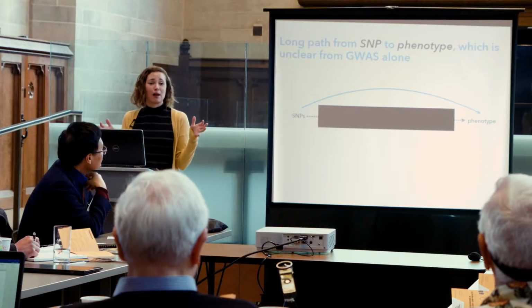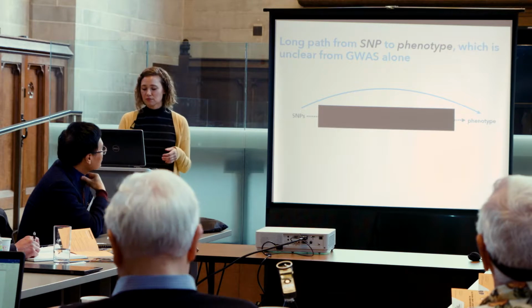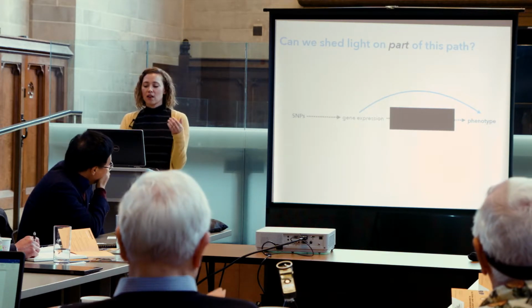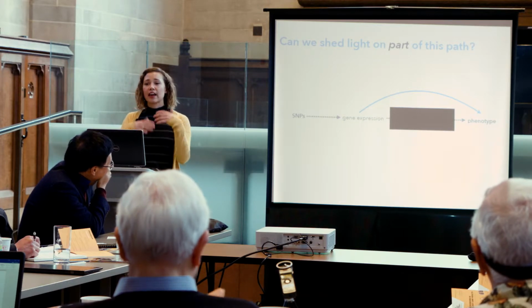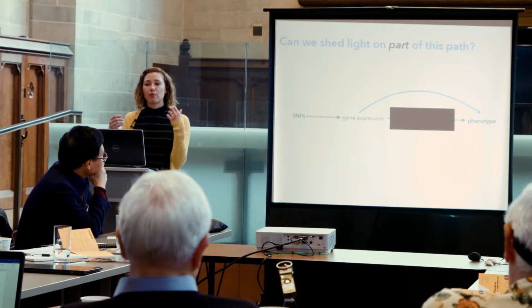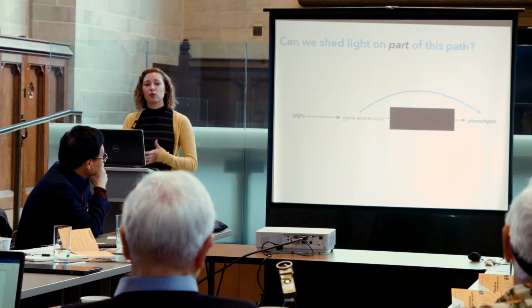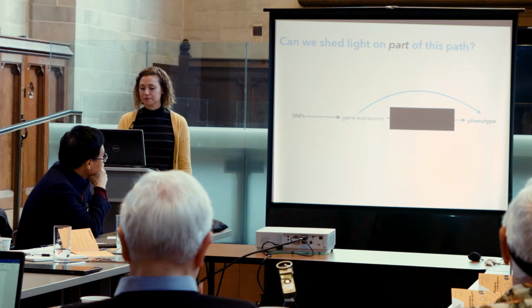We think that genes or variants in the genome are affecting gene expression, which then affect protein abundance, which then maybe affect phenotype. So there's a long string of things that can happen between the genome and phenotype that really, when we're doing a GWAS, is really a black box. We don't know exactly what's happening. So would it be possible for us to shed light on part of this pathway? Can we look, for instance, at gene expression and connect that with the ultimate phenotype of bacterial abundance? And this might give us some understanding of the mechanisms of how bacterial abundance is modulated by the host.